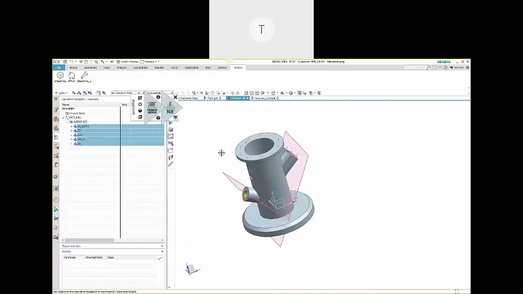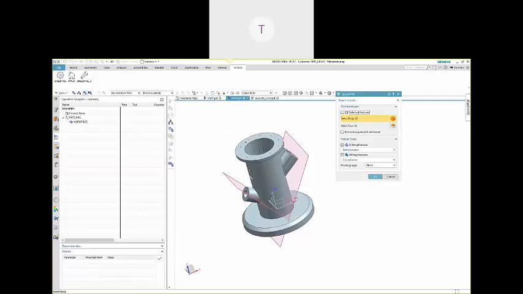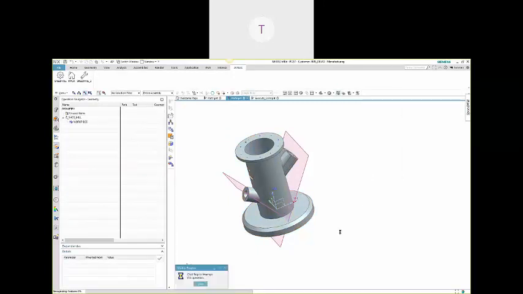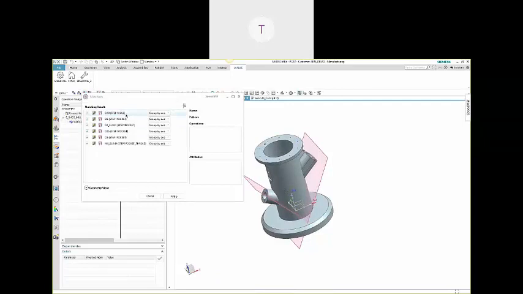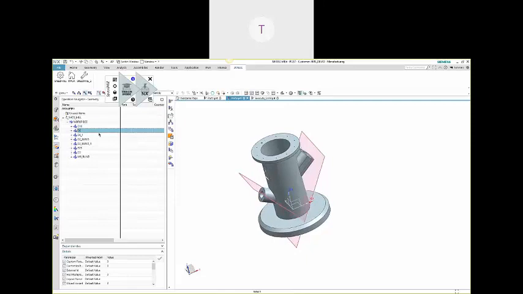Now, the really neat thing about this part is that watch, now we went from 5 operations, and we're going to delete these. And we're going to program additional features on this part. All right, so now we're going to come in here, and it's as easy as just saying, apply these previously generated operations to this part. Speedmill works quickly to understand our part geometry. And quickly you can see now we have programmed more features than just the original 5.